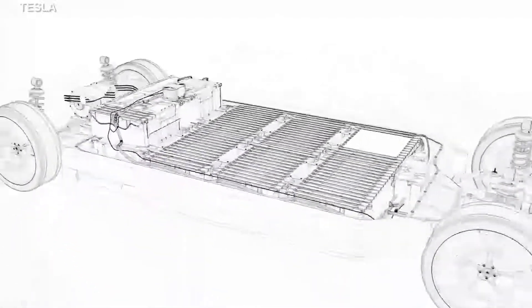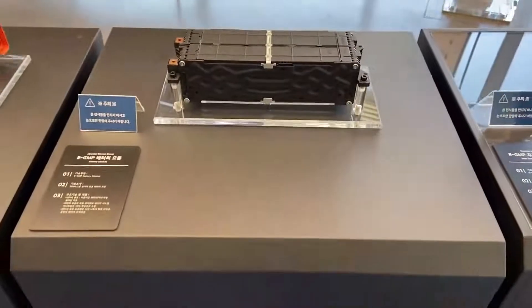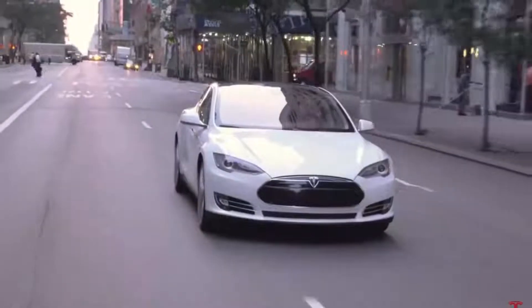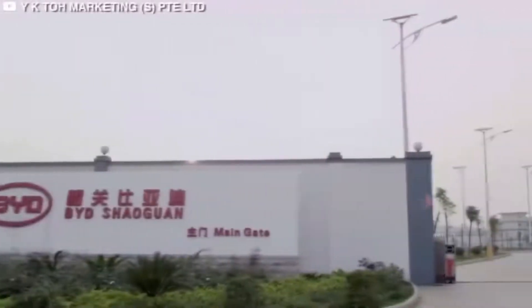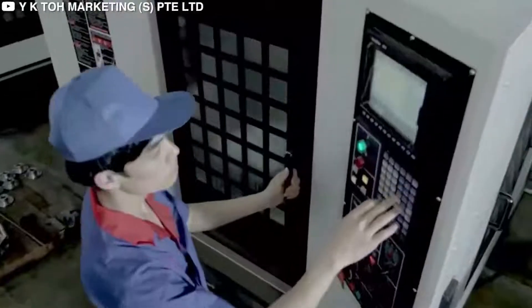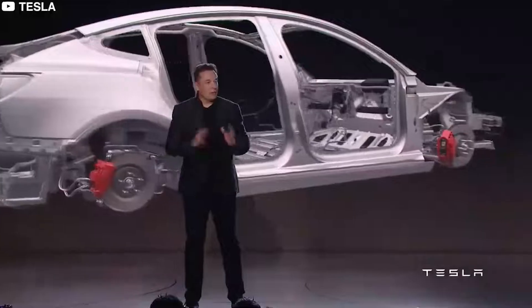In the past few years, many EV manufacturers have fallen into competition for greater cruising range. When range becomes the prime factor, this focus transfers to power battery makers, leading to unreasonable pursuits of energy density. It is due to this impractical focus on energy density that safety has been sidelined from power battery development. BYD's Blade Battery aims to bring battery safety back to the forefront.